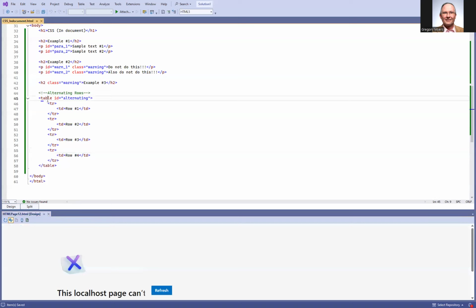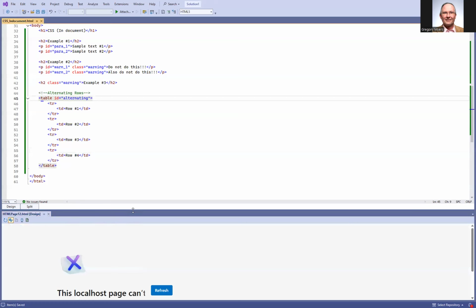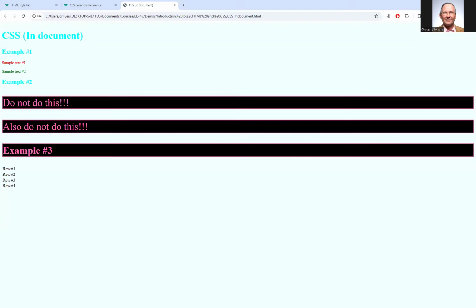I don't see any mistakes in my code. So let's just bounce out here to the file system. Let's go ahead and take a look at this one. There we go. Not really sure why the web server in Visual Studio crashed on me here. I will take a look at that later on. But we can continue with this video here.